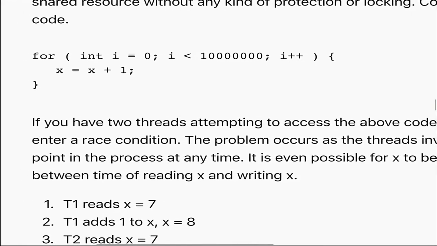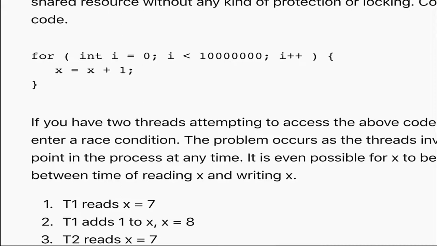So this right up here, a couple of lines of code, is a for loop. And it looks pretty basic, right? All I'm doing is declaring an integer right here, int i equals 0. So I said, hey, I need some space for an integer. Make that integer i and assign it a value of 0. And then I say, for as long as i is less than this huge number, go ahead and do i plus plus. So we're incrementing, and that's all we're doing for that for loop. And then I'm saying x, maybe I've already declared x further up, equals x plus 1. So let's say that I declared x, made it a 0, so we're doing plus 1. And for every single loop through this, we're adding 1 to x.